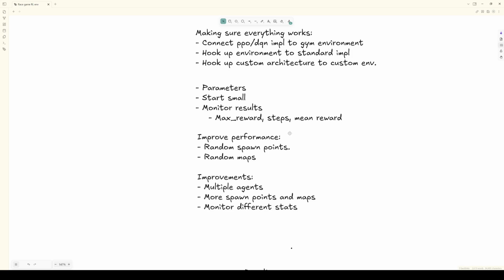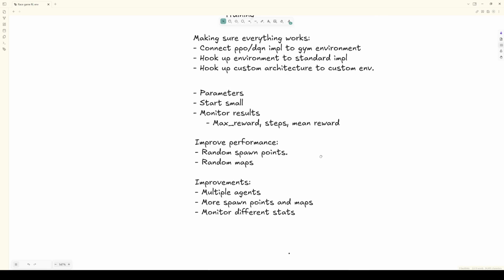But it's important to get creative. Also, you can just read about people who have maybe a similar environment to you and see what they did to boost performance. Of course, you can play around with the parameters, with the network, but there's probably more to be gained with stuff like this or with changing the reward function.